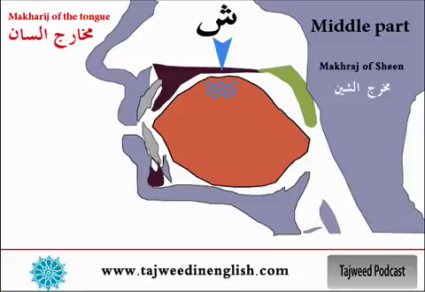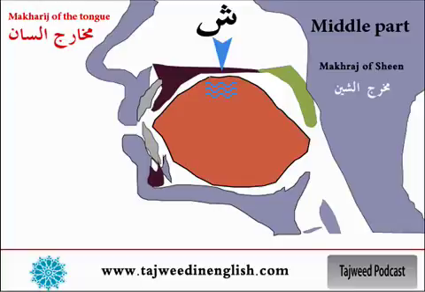This is the letter sheen, which has a slight gap there, as you can see. The jim is different. The jim does not have any gap, exactly the same as the qaf. Jim and qaf are the same, by holding and touching those parts; the parts touch each other without leaving a gap. But the sheen has a gap, and that lets the air slightly go.